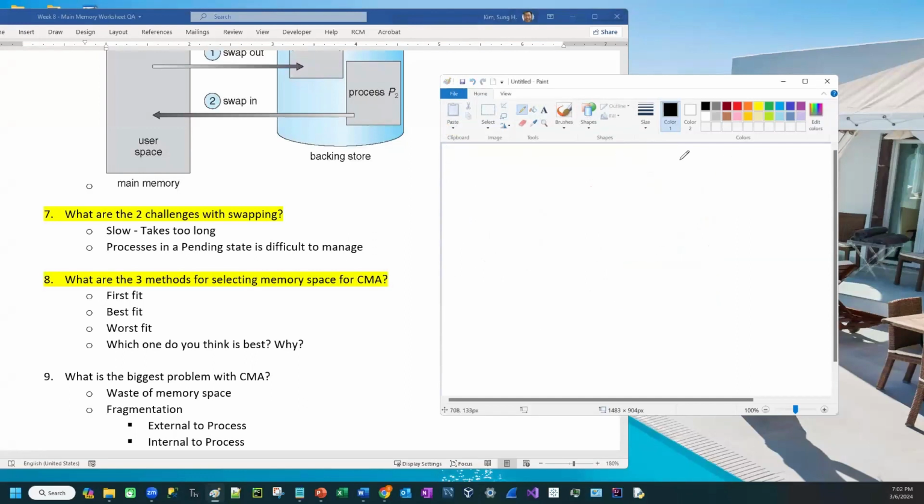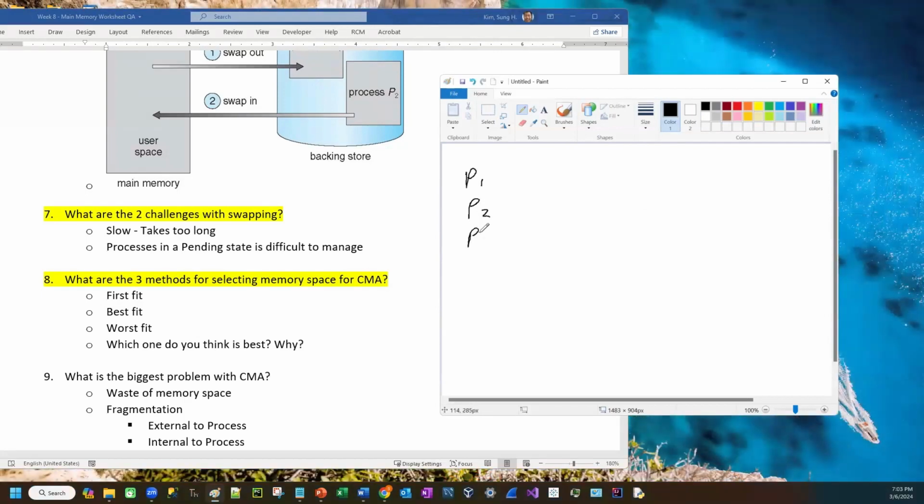So if we do the worst fit, here's P1, P2, P3, P4, and here's the RAM, and here's the space. Let's say I have a 10 here, maybe 20 here, maybe 30 here, and 40 here available.